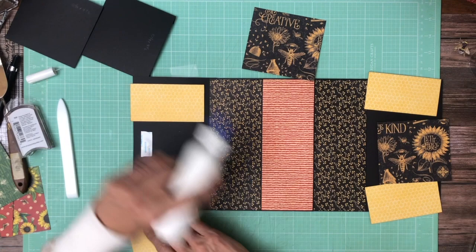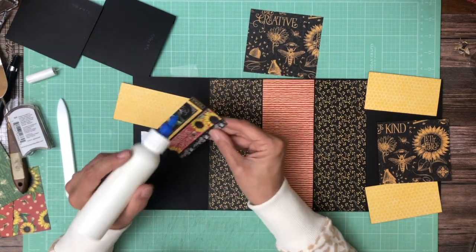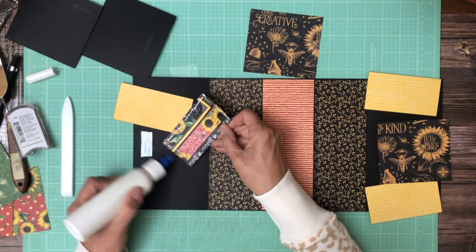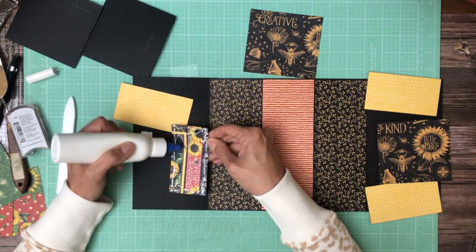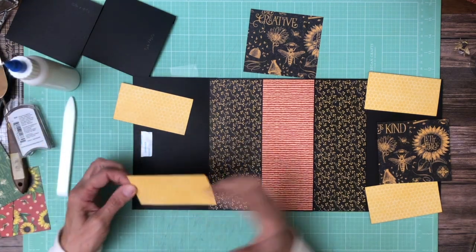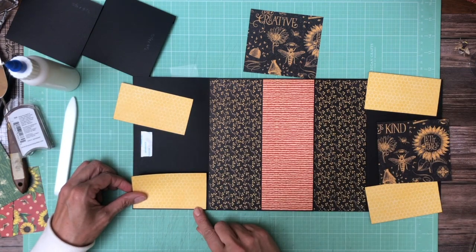So really look around in your scraps and see what sizes you have. That's just what I had left of this. And if you're building in the same order as me, you should have at least this, perhaps more. Of course, you can choose an alternate. That's the one nice thing about color blocking is you don't have to preserve a whole bunch of large pieces. Your little pieces are very useful.